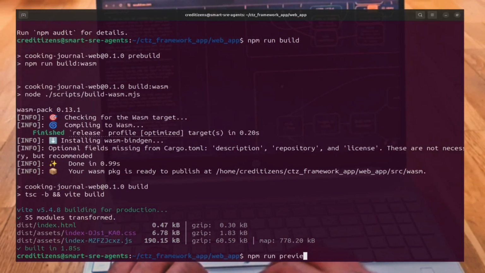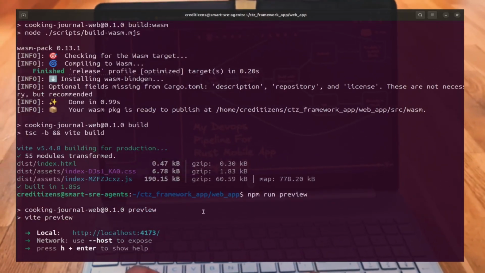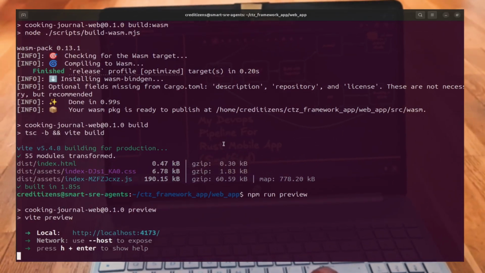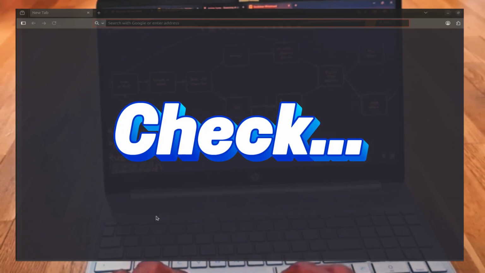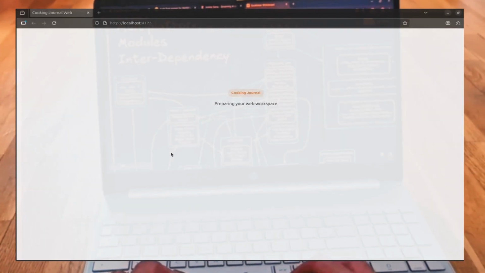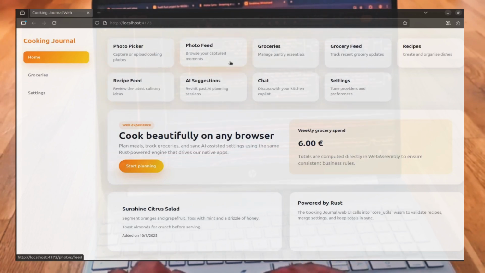npm run preview. We go again and we see if there's any evolution in those user stories. We ask to get those. Let's check. This time, normal check. Okay, recipes.